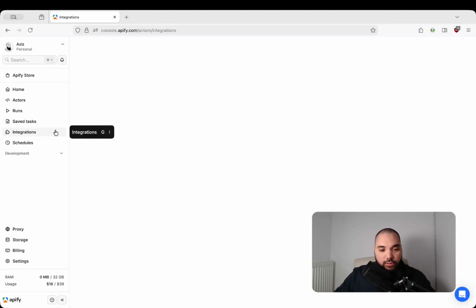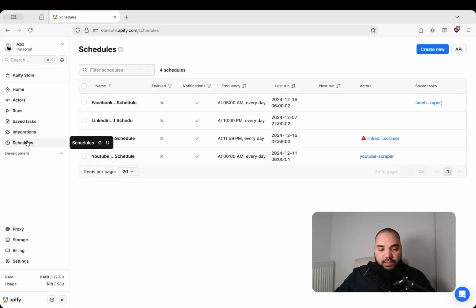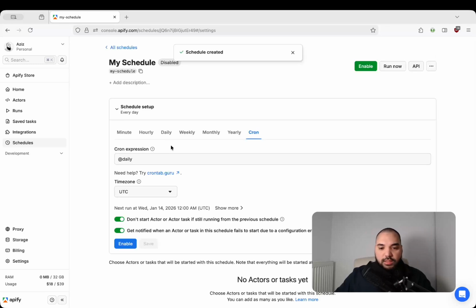And then here we have the integrations panel, where you can see what a specific actor is connected to, how, what happens, and what the URL is. And then you again have the schedules, right? These are all the schedules that I have set up. If you want to set up a new schedule, you just click on create new, which gives you the ability to set up a new one, and then you obviously have to choose the specific actor that you want to schedule. Now that's already it in regards to the most frequent options that you can use.